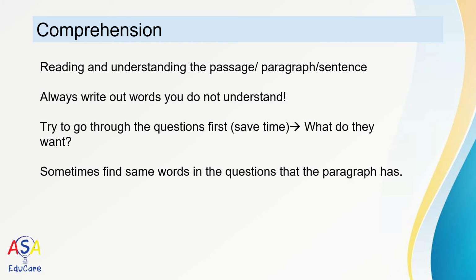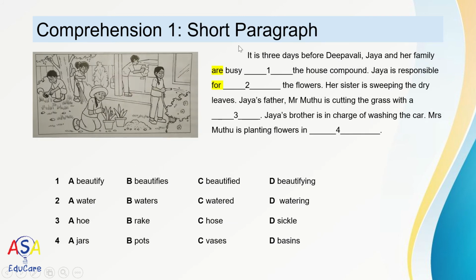First thing you have to try to go through the questions first. For example, I give you one paragraph on top here, and then there's a few questions at the bottom. It's better to read the questions first, then it's easier to find the answer. So what do they want? Let's start with a short paragraph first.